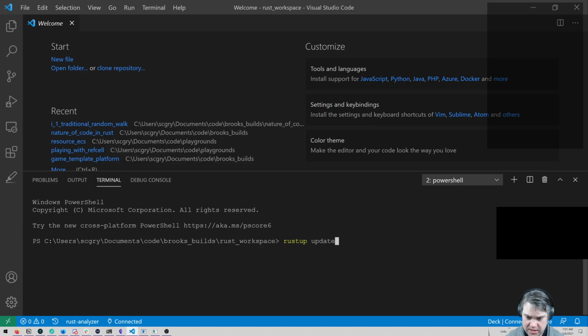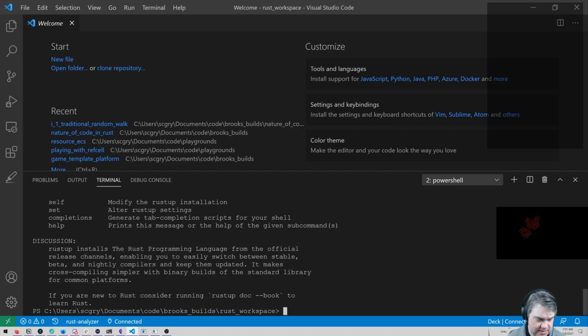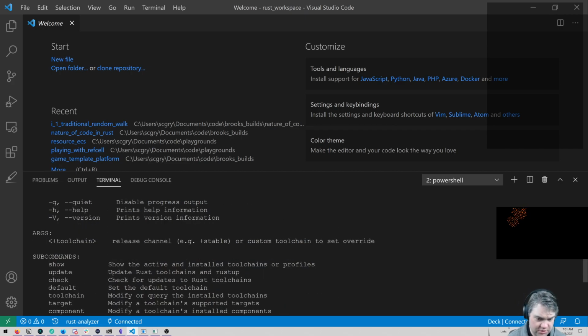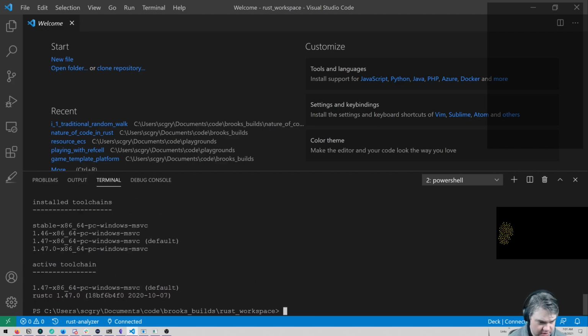So rustup show, installed toolchains, active toolchain. Okay, so 1.47 is our default, and I am using 1.47. Awesome. So we can go ahead and create a new project here.